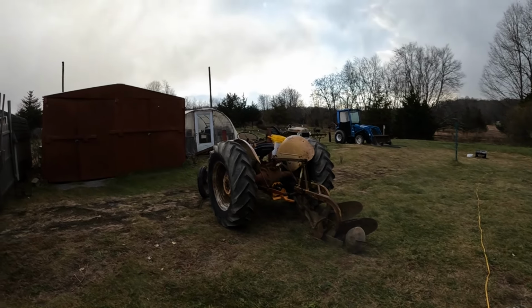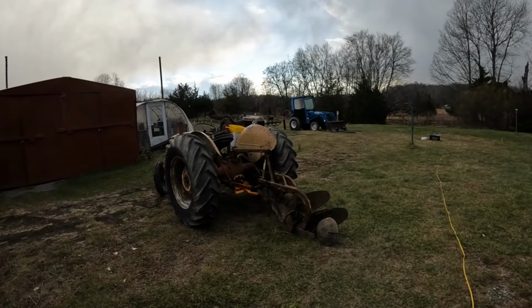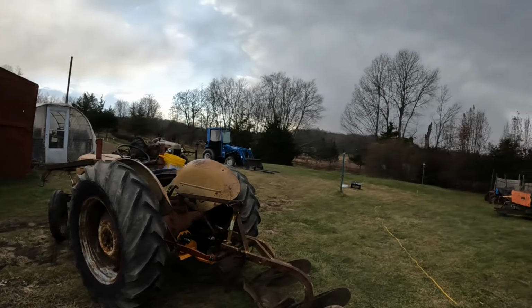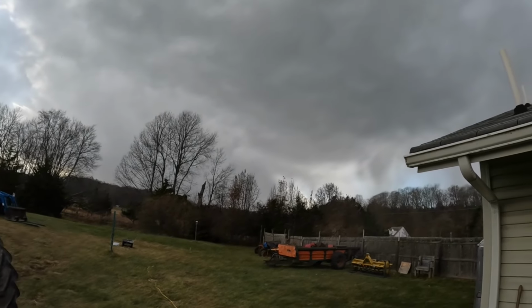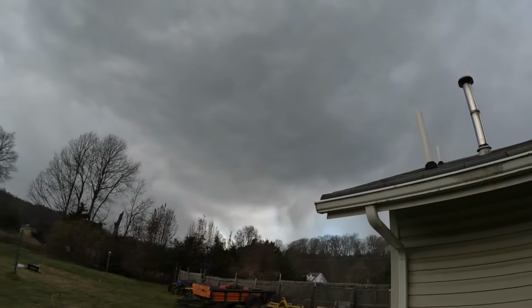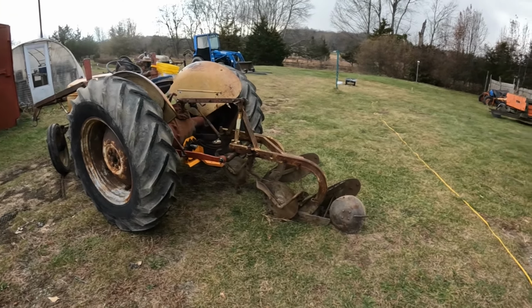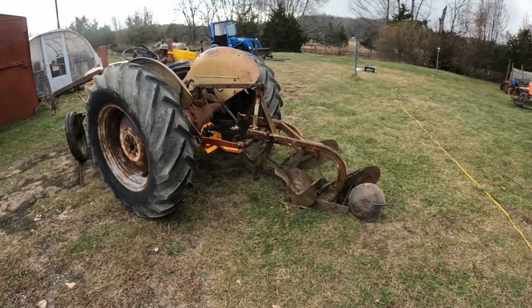Hi everybody. Well, today I'm going to be digging up my carrots, and I gotta get them out now or I'm gonna lose them. One big reason, snow is coming in and the ground's gonna freeze. So I got my 8N tractor out, and I got the Ferguson tube on the plow mounted, and hopefully that will get them out real easy.